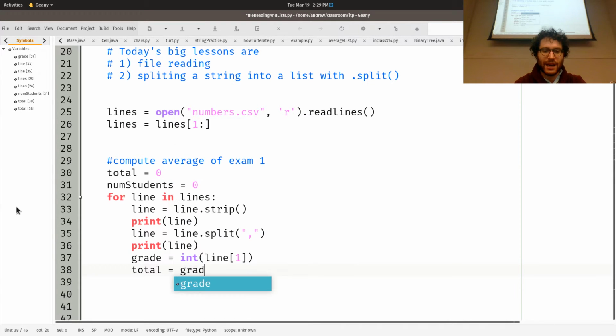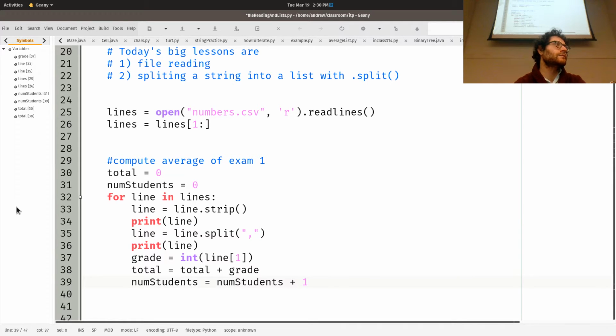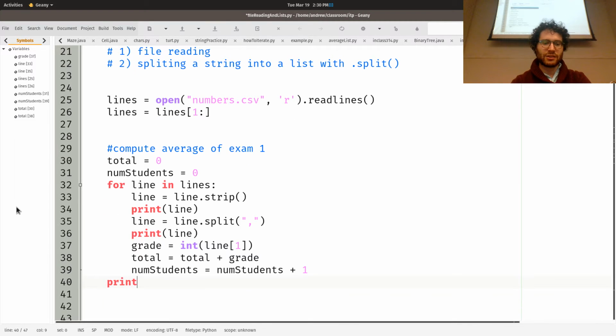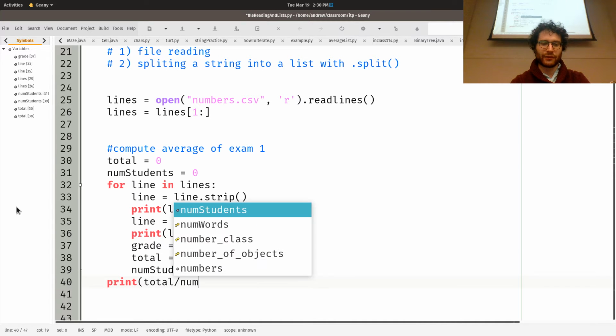Total is equal to total plus grade, and num students is equal to num students plus 1. Right? Increment the number of students we've seen by 1 and increase the total by that student's grade. Then we can print the average by just saying it's the total divided by the number of students.